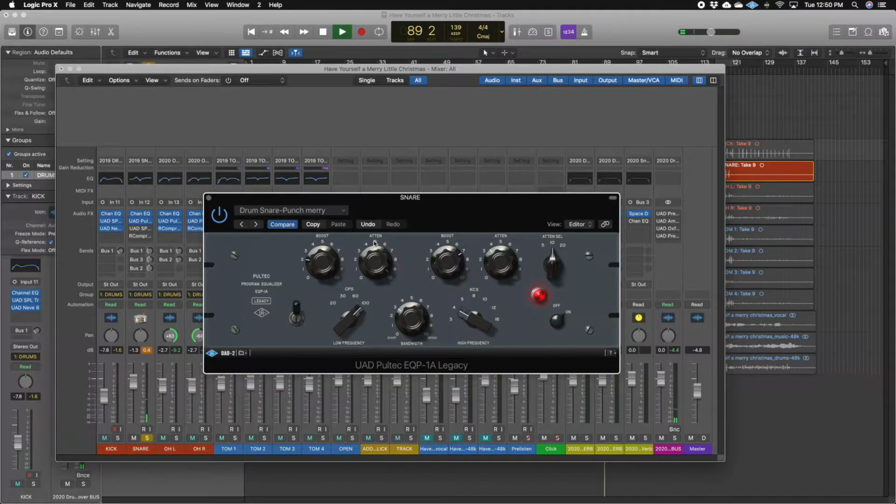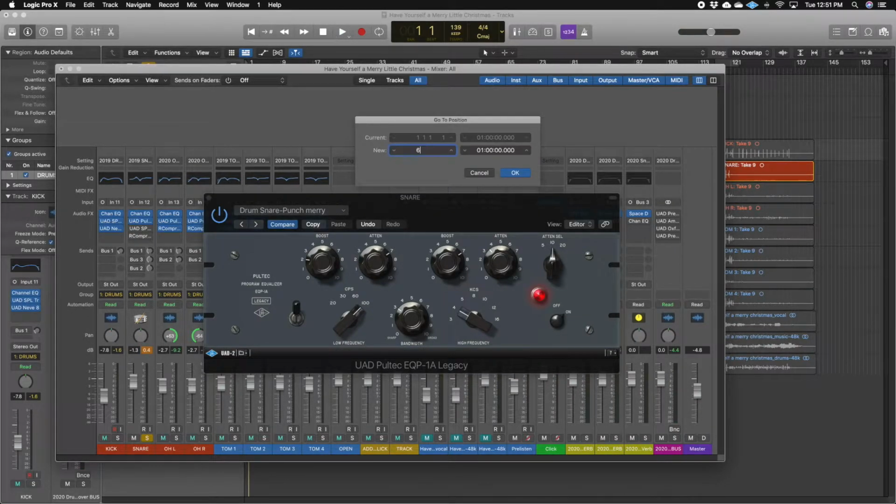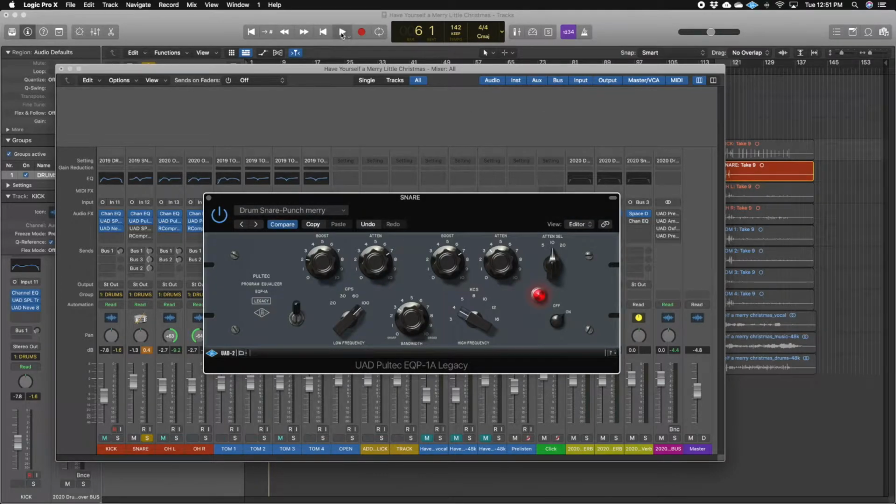See, I took out the whole boost. And it really works really well. It's kind of a really cool feature. Same thing with the high end. Now we're in the breakdown. So let me go back a little bit. We'll go back to the, let's slap it in at 6. There we go.